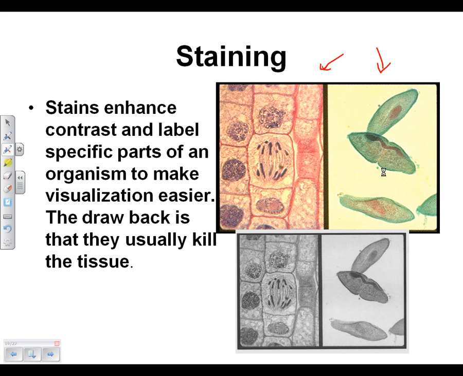And now you can really see the structures inside the paramecium, get an idea of the chromosomes inside these cells, and see the cell wall well. So generally, staining is going to enhance the contrast, and depending on what stain you use, sometimes it's going to label specific parts. So it's going to allow you to see things under the microscope you might not have been able to see, or for sure, at least more easily than you could have before.